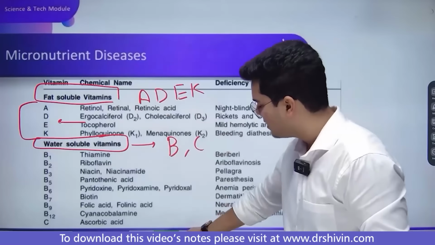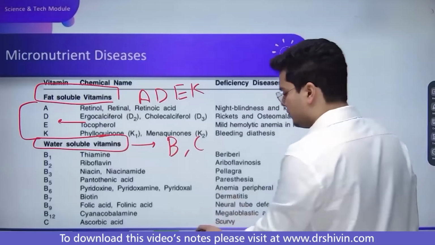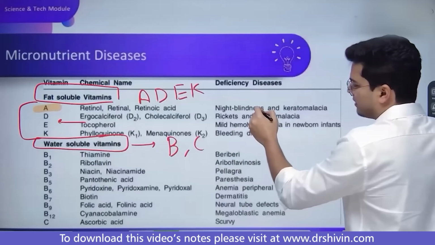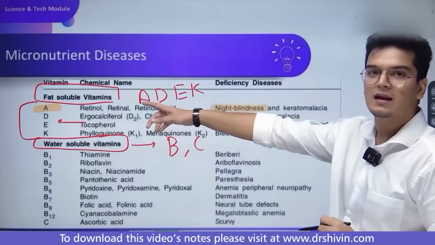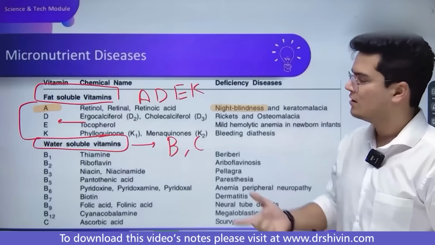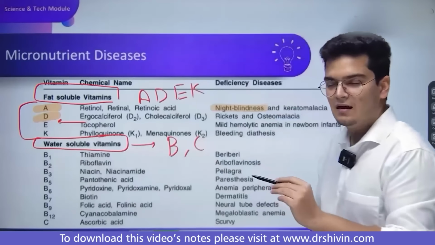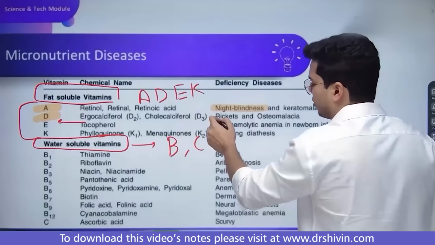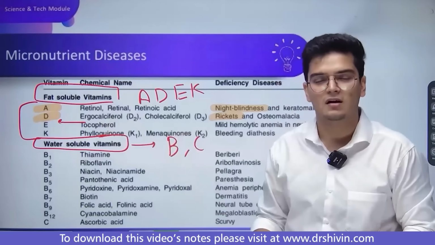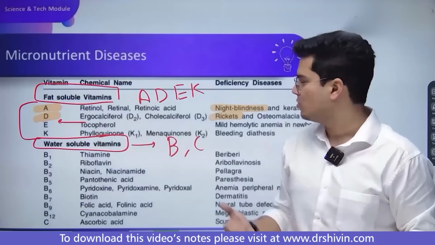Now the main thing we have to study about them is what deficiency is caused. If you have vitamin A deficiency, right, you will have night blindness. If you don't have vitamin A, which is important for functioning of the eyes, you will not be able to see at night. Vitamin A causes night blindness. Vitamin D causes, like the deficiency of vitamin D causes rickets. Rickets are weak bones because vitamin D is important for the functioning of your bones. So if you don't have vitamin D, you will have bone problems known as rickets.